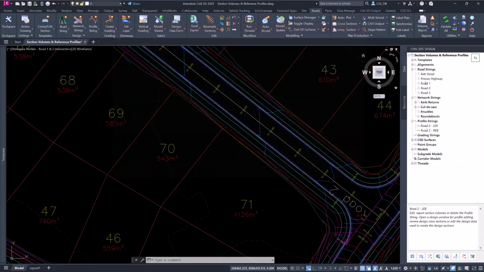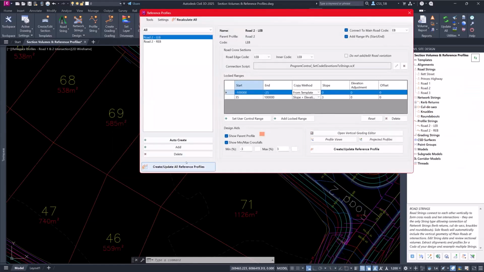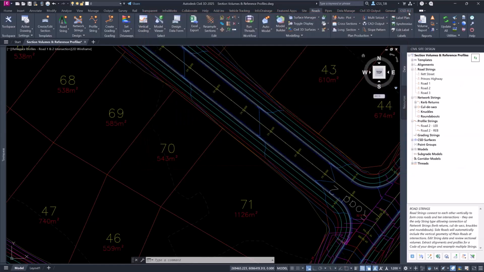You can certainly manipulate your reference strings from the reference string form in here. If you did want to delete one, I would recommend deleting it from here, because in the wholeness of setting up the model, it will delete the pieces as well. Otherwise it's a two-step piece. It's not dissimilar to the approach you would take if you were using a traditional profile string and a variation to control it: do the profile, then do the variation. The software is doing both of those parts for you through this dialogue and this form to manage it all for you. Hopefully that answers the question.